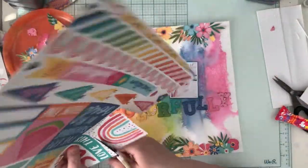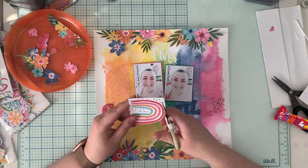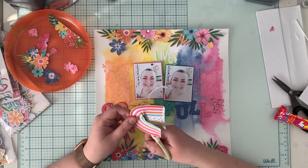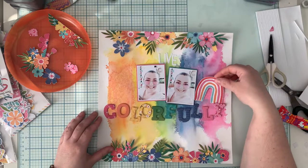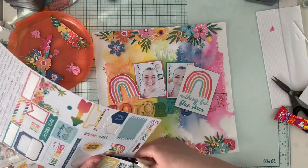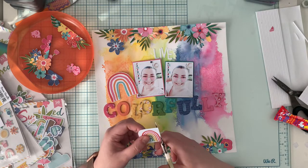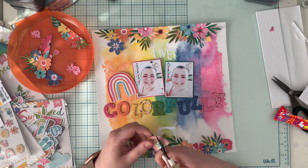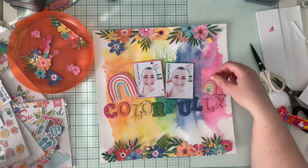After I have most of my composition done, I just need to embellish a little bit more, and I wanted to add a rainbow because live colorfully, yeah. What can you ask for more than rainbows? So I fussy cut this bigger rainbow from paper with frames and 3x4 cards. And I'm also looking for a rainbow for the other side. I was going to use this one, but it was a mirror image, and I wanted something a little bit smaller. And I found the perfect rainbow on the sticker sheet, on one of the square stickers. I just cut it out using the scissors, fussy cutting the rainbow shape.